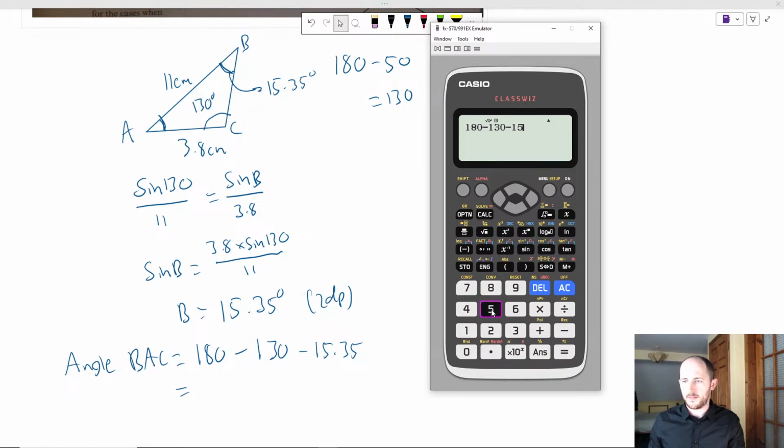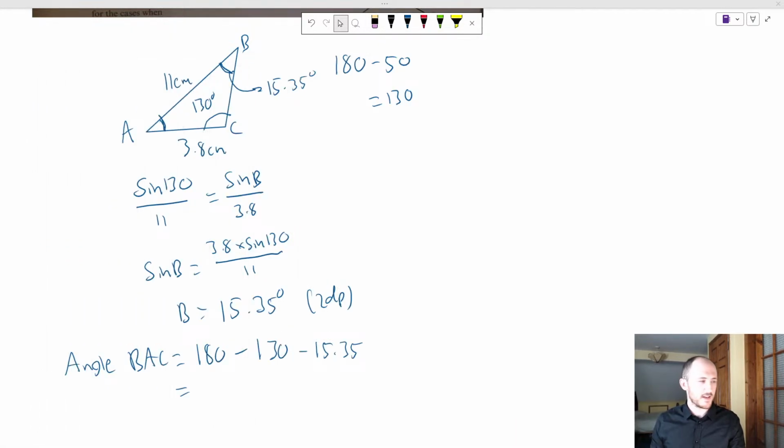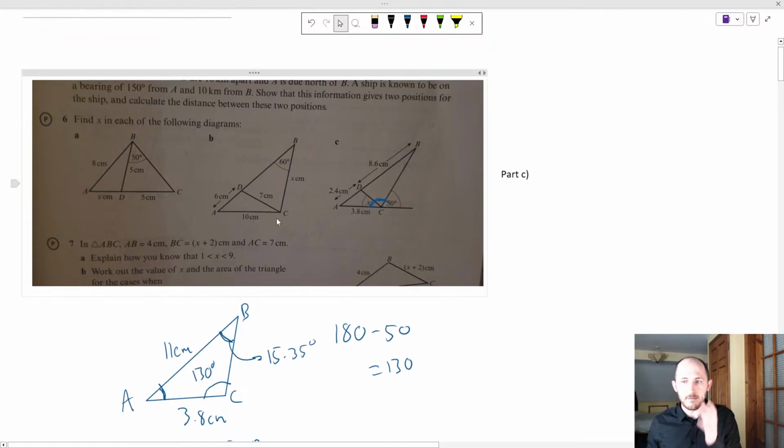And minus 15.35. And whoops, there. And we get 34.65. Again, I'm just preserving a little bit of the accuracy here. Cool. So far, so good. So again, we've learned, we're getting more and more information. That's the real key thing here.